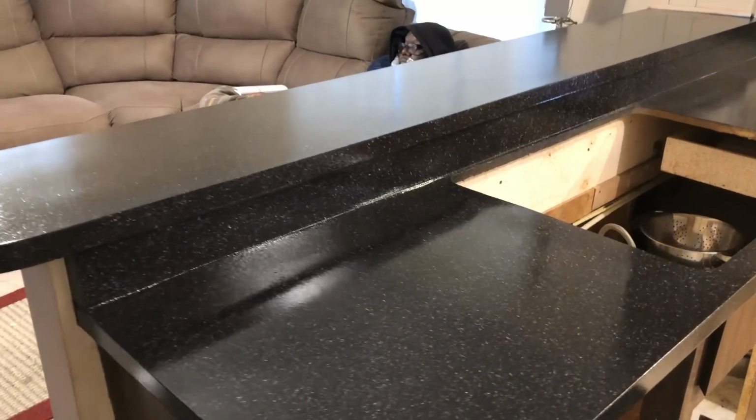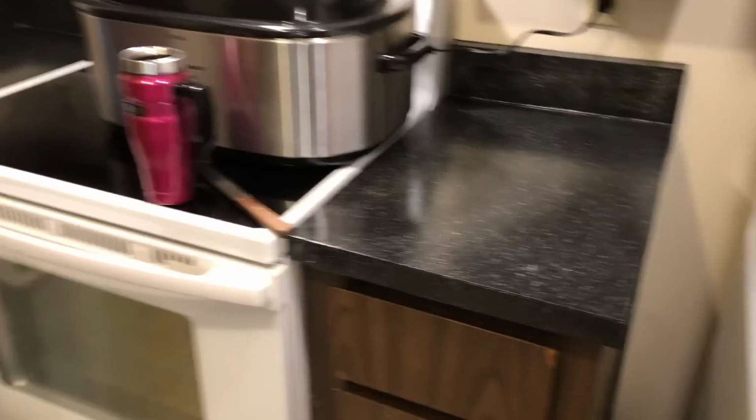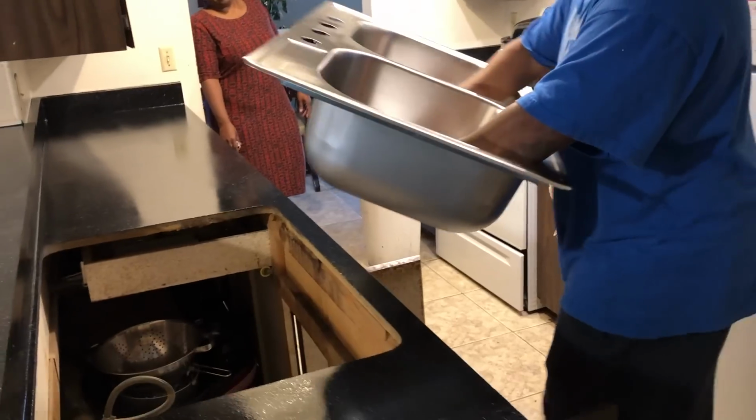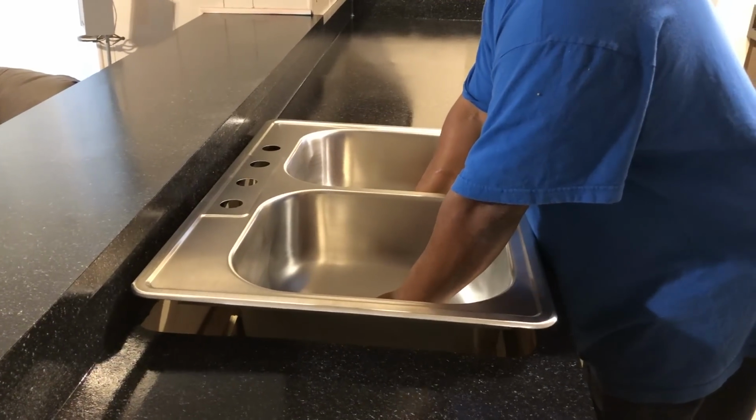Yes, it turned out absolutely perfect. So it is a black with specks in it. And they do have kits that you can purchase at Lowe's if you want to do this yourself, but we just wanted to make sure that we got a nice even coat, so we decided to go with his services. Additionally, you'll see that we took out that green sink that was in there, and then we replaced it with this nice stainless steel one.